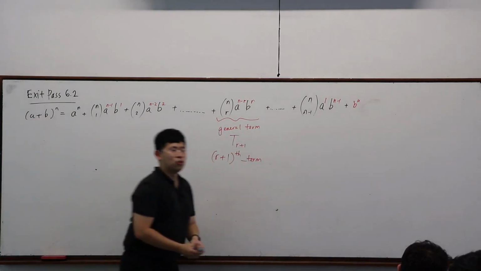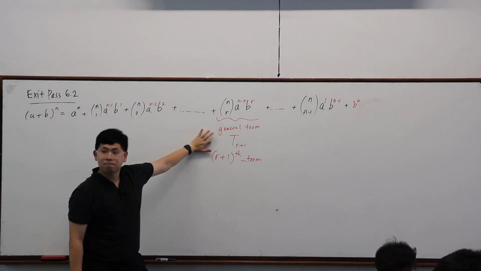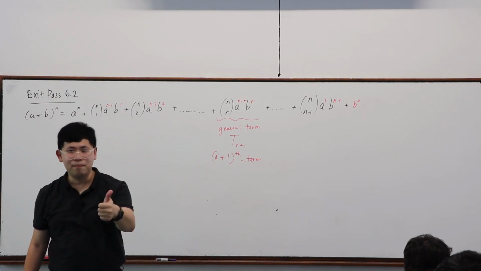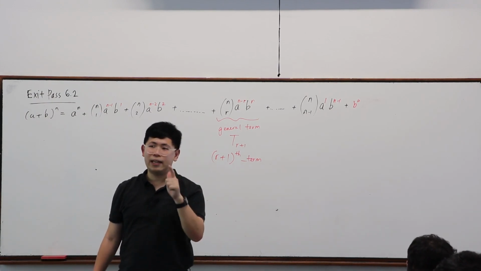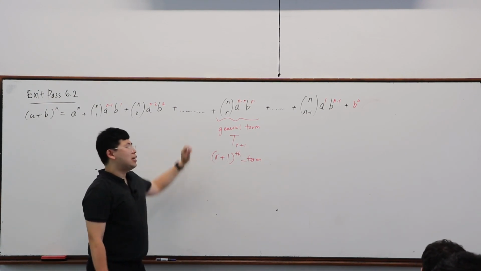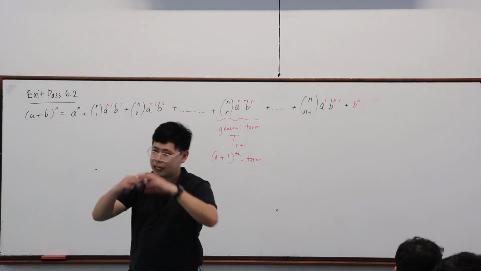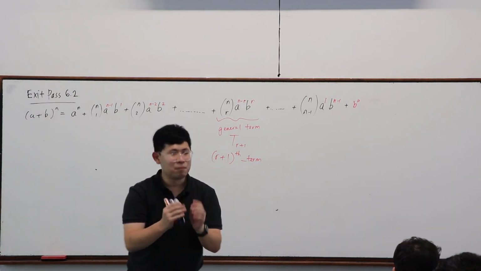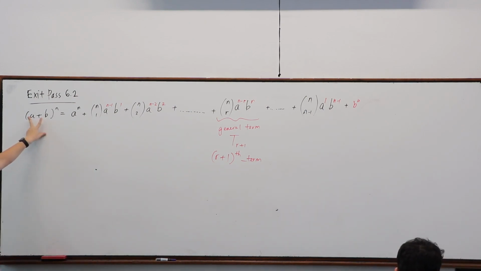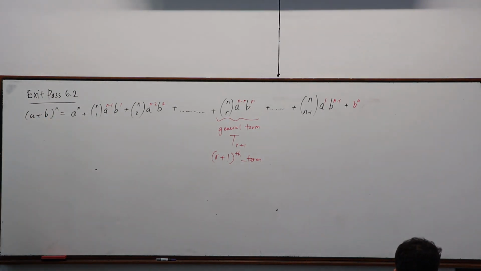We only need to remember the general term. So we need to learn how to expand, and we also need to learn how to locate a specific term using this. This is the essence of the binomial theorem, to expand and to find a specific term, because the expansion will take very long. And now a and b are general. So it can be 2x, 5 over x, or 5 over square root of x, where it gets a bit more complicated.